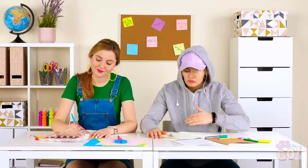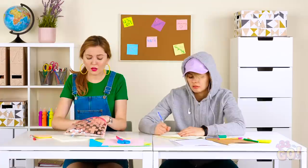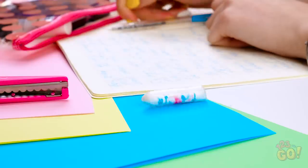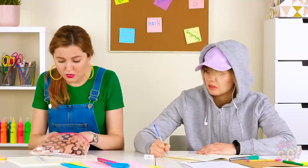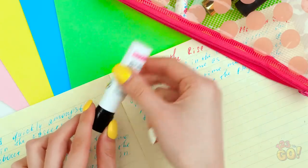Biology class — sitting next to the weirdo in the class! As if sitting through a boring lecture weren't bad enough, all of a sudden you realize it's that time of the month! Definitely time to make an emergency trip to the ladies' room. Mind getting that tampon away from my paper? I don't know what to say — this is the most embarrassing thing ever! Okay, let's take a few steps back here.